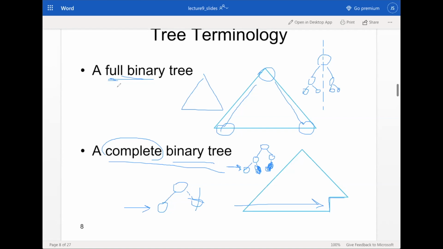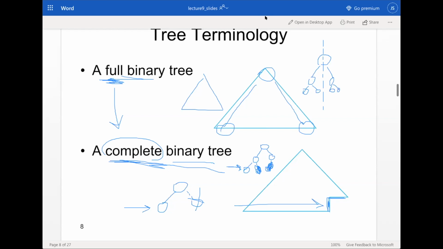And interestingly, a full tree is also a complete binary tree. Another definition of complete binary tree: if you only have one level and that level is completely filled, or several levels that are all completely filled, that's considered a complete tree also. So a complete tree encompasses both. Actually, no, a full tree satisfies both the full tree and the complete binary tree definitions, but not the other way around. The complete binary tree, since it's missing some chip right here, is not a full tree. But a full tree is a complete tree. So I just wanted to make that absolutely clear.